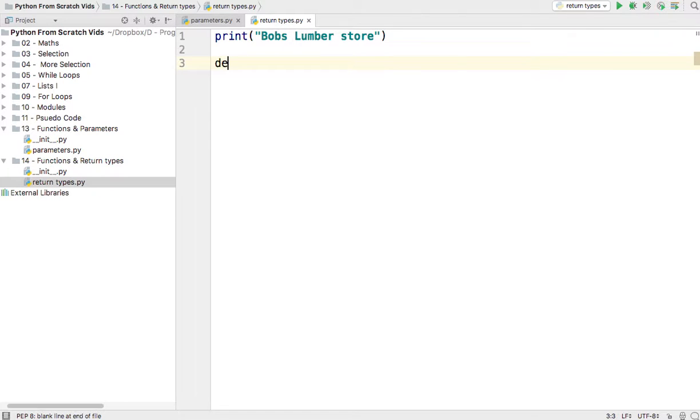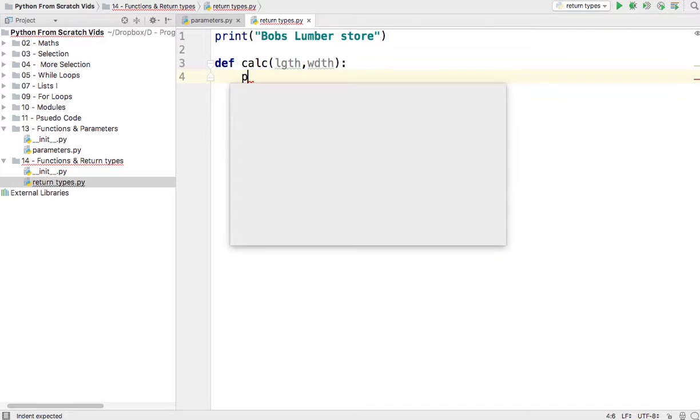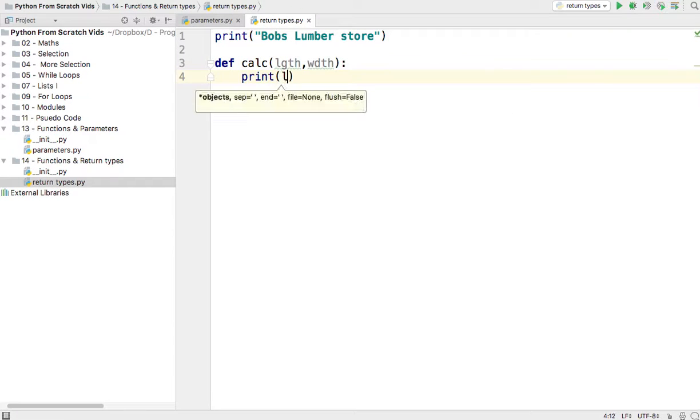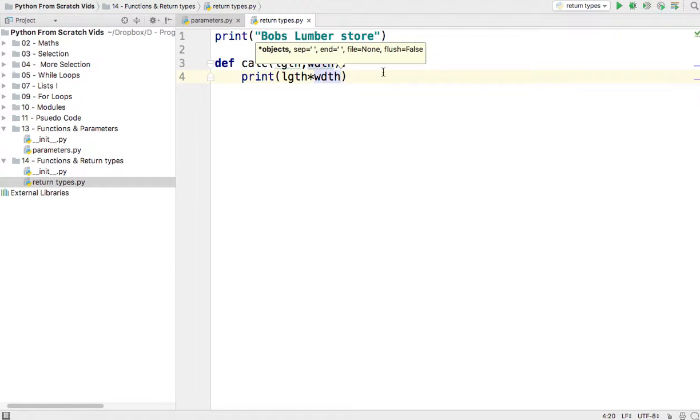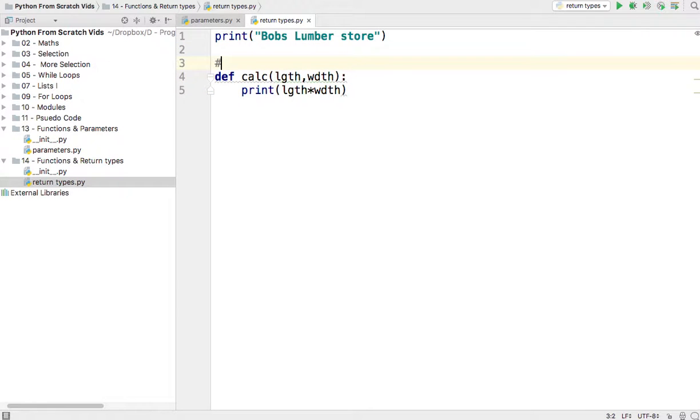So you sit down and say def, and so you're going to call your little method here calc. Def calc. Think what I need, 2 variables in here. I need length as one parameter, and then a comma to separate the parameters, and I need width. Okay, we're there. Put a colon, beautiful. And then you say print out, you want to display length times width. There we are. You think perfect, it's all done. So that is all the logic in your program. So put a label there, logic, that's all the calculations you need to do.